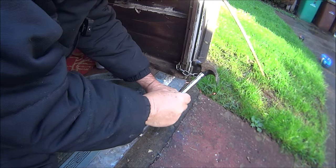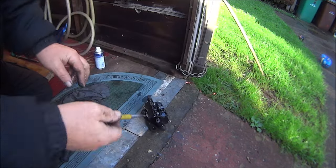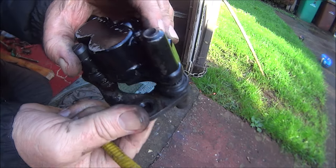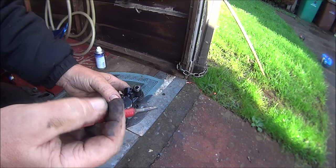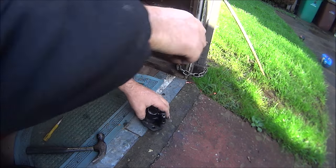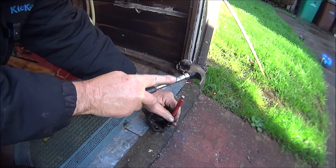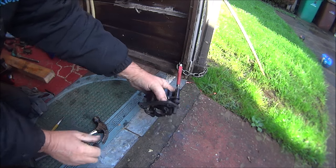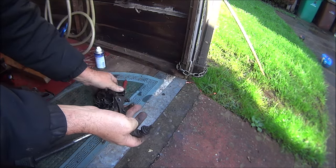Now this centre punch is starting to get too fat. Because it's nice and thin and then it starts to get fatter so it don't go in. Well, I'm sure I've made that hole bigger. Right then, so I found one of these which will fit nicely down there. So let's try that one. Is that it? Cool.